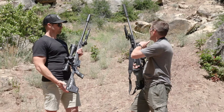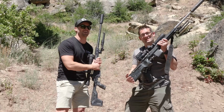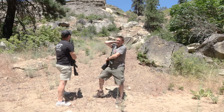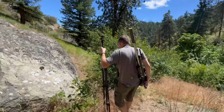So what we're going to do is head up the hill and see what we can find. Yeah. What you guys don't know is Gavin's rifle is stupid heavy, so he's going to have to carry that. This is really, really lunker. But, right, are we going to go around this way? Yep. What's our plan? Okay, we're going to go straight over here through the clearing and up. Okay, super. Let's hit it. Oh, this is actually not that bad. Watch for snakes.